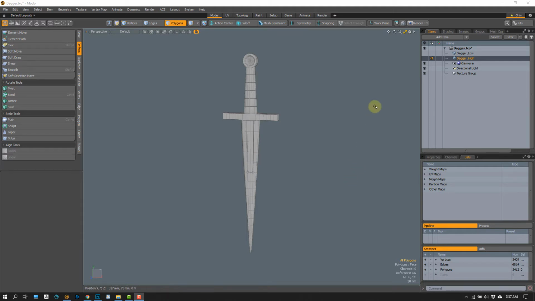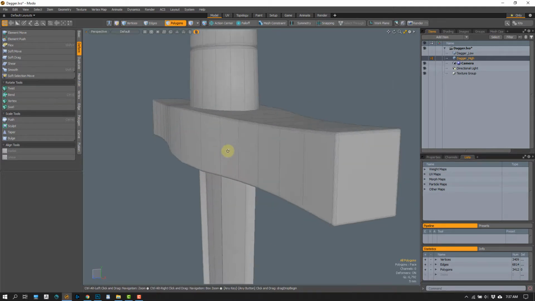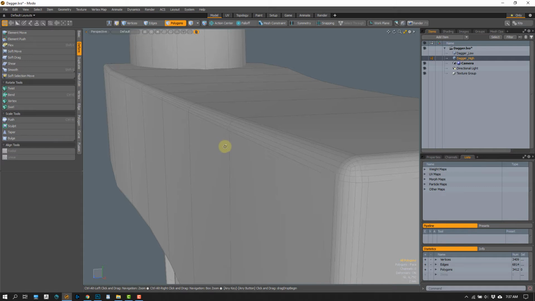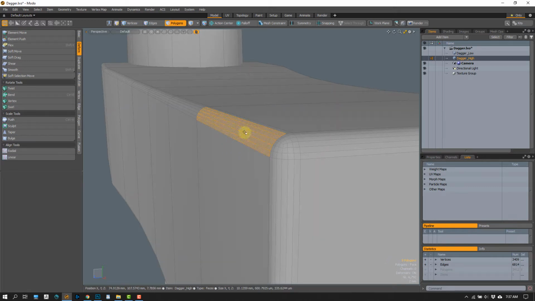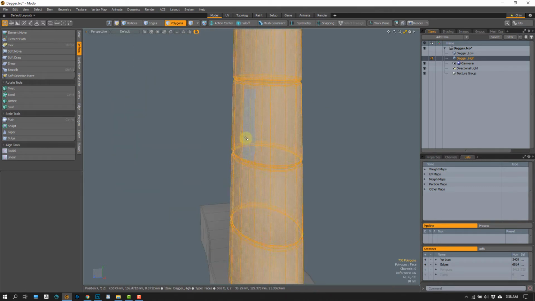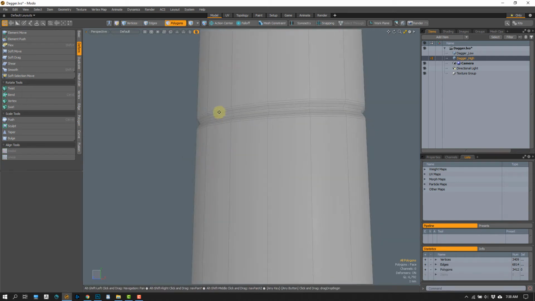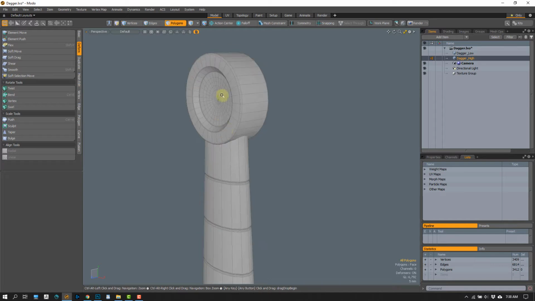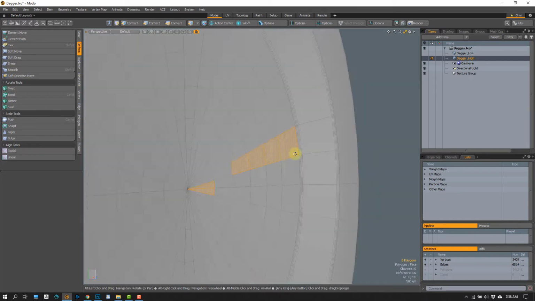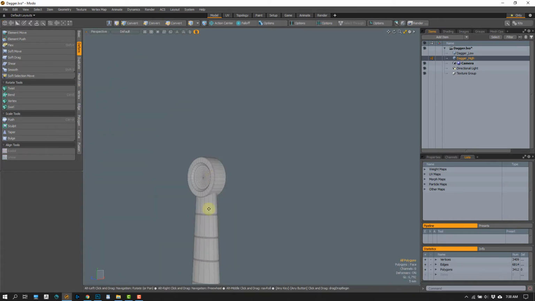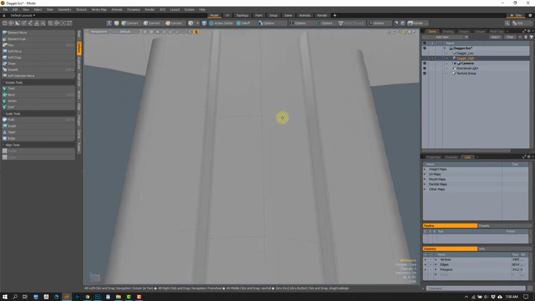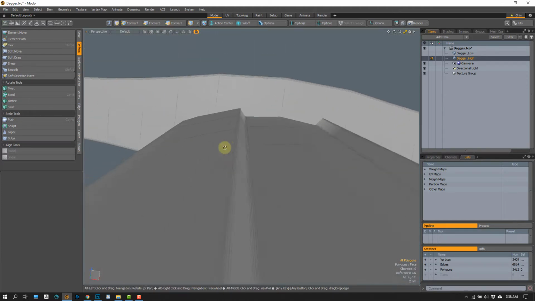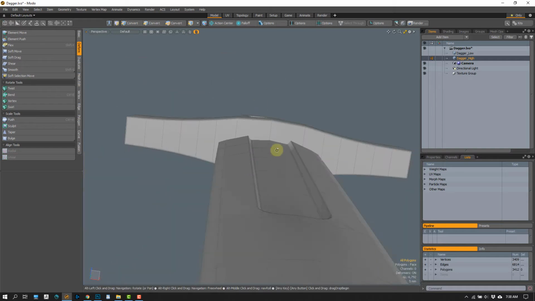In the last video, we modeled a high poly dagger and then a low poly dagger and baked the normal map. So again, just a quick review. This was the high poly. Looking at this, we zoom way in on it. We have really rounded edges everywhere. I guess not everywhere, but in the places where we need a little bit more detail. Like here where it kind of simulates the wraps, you can see where stuff was beveled in and whatnot. This little guy, a little bit of visual interest here. And again, the blade had this little inset section that these little areas were beveled as well.